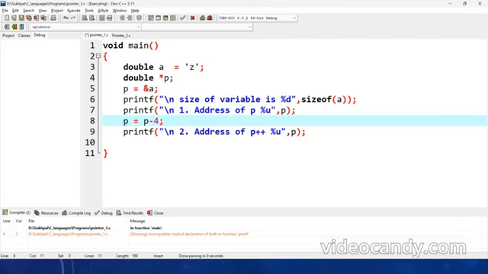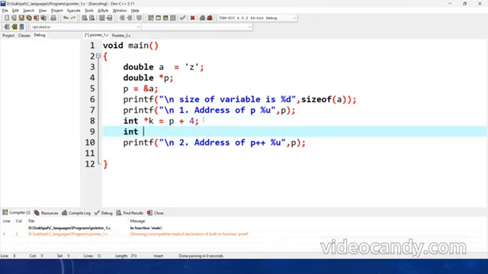Let me show that. I already have one pointer p. I am declaring another pointer k, and adding 4 memory locations to this.